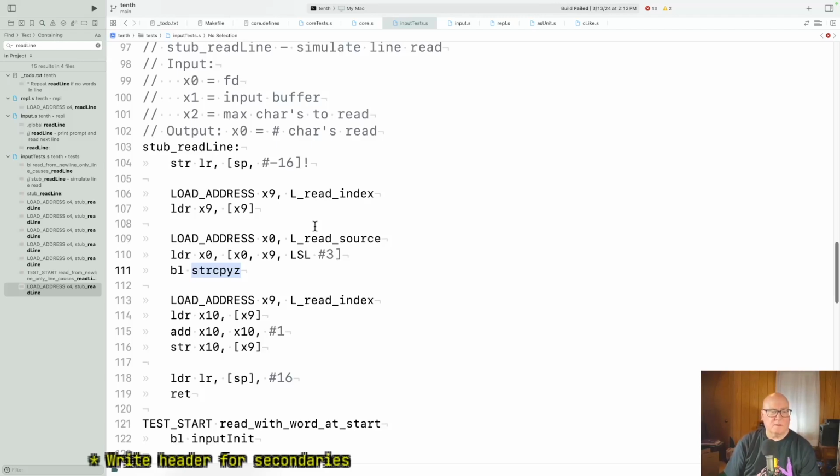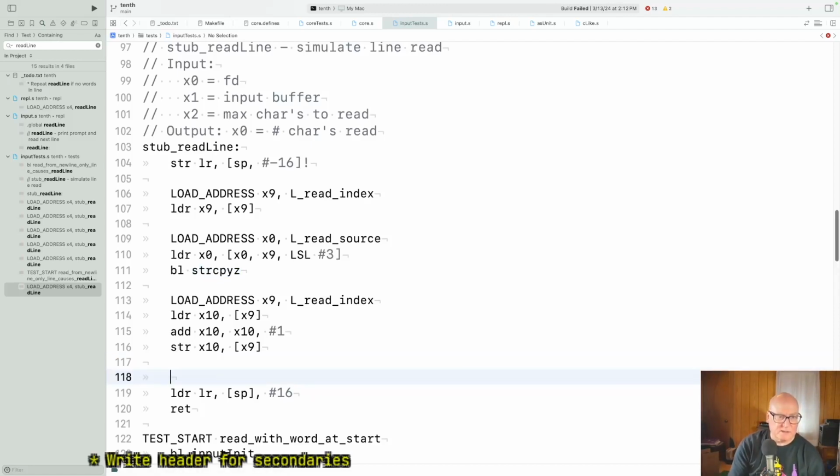But I guess somewhere here, X0. Okay, so LRead's X0 points to the string we want to copy, right? All right, so I think down here, we haven't trashed X0 yet. X0 points to the string we want to read, but we just want to know the length.